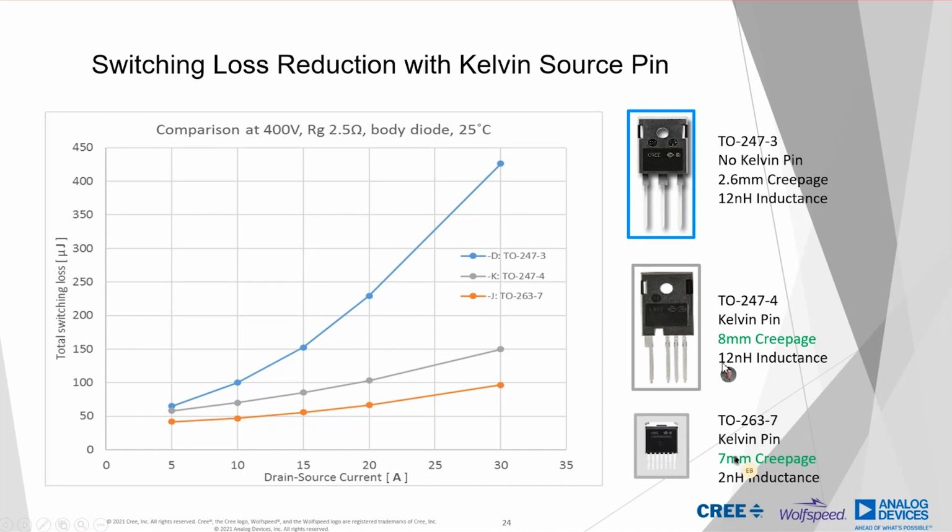The 4-pin one improves performance because that inductance, for the gate drive, isn't sharing the same pin with the power path. And so that's why you see an improvement here. But you get an even larger improvement in the surface mount version because the total inductance drops down to just 2 nanohenries because of the shorter leads and shorter connection to the circuit board. So anytime you have the flexibility in a design to go to a Kelvin package, it's definitely worth it to see the performance improvements and just overall better control of the gate with those packages.